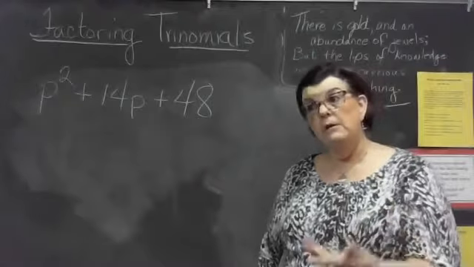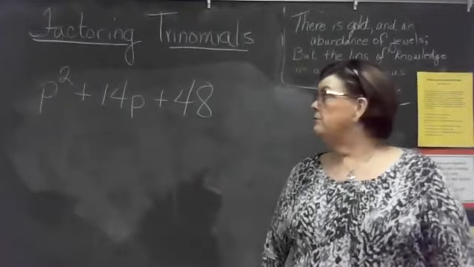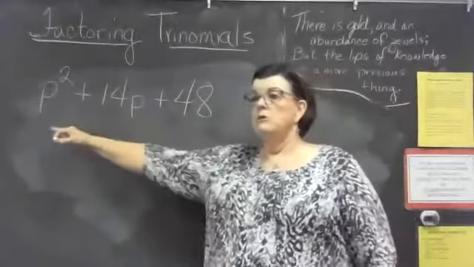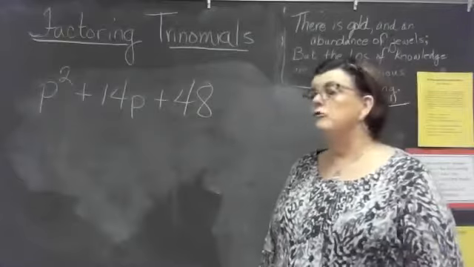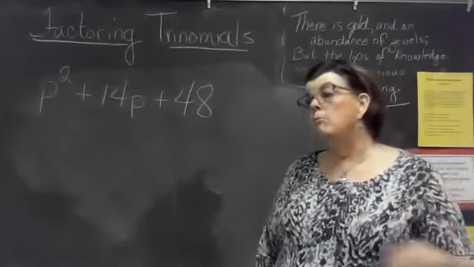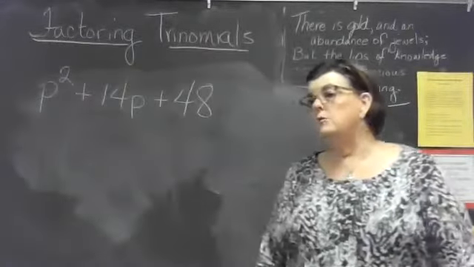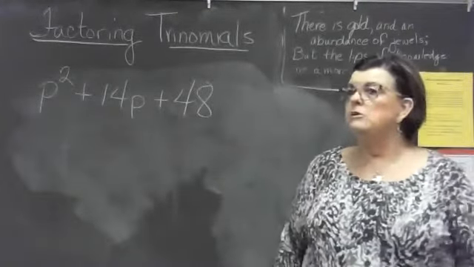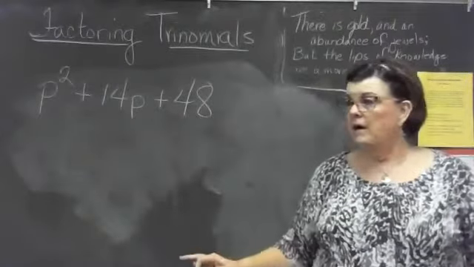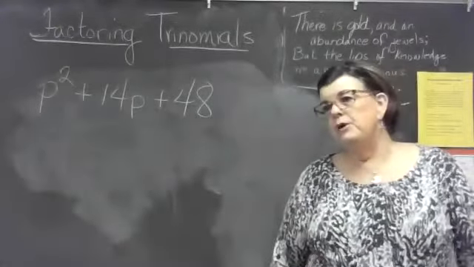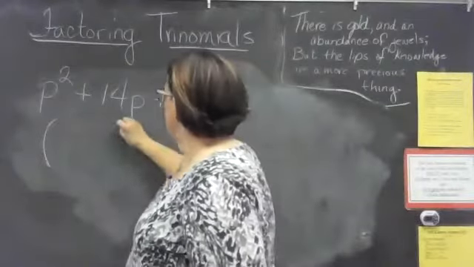So we go to the second step. The second step says look for any specials. Now specials only have 2 terms. This has 3 terms. So there's no specials. And then the next step says look for grouping. Well, grouping has 4 or more terms, and this has 3. So I know it's not anywhere close to a grouping, and we'll worry about those later. So step number 4 says, if none of that works, then we're going to factor into 2 parentheses. That's what step 4 says.